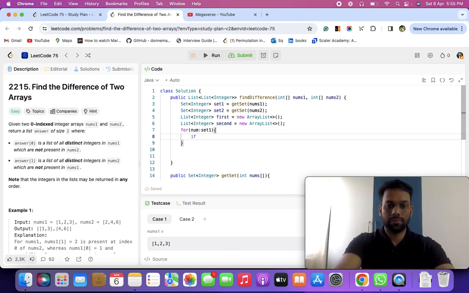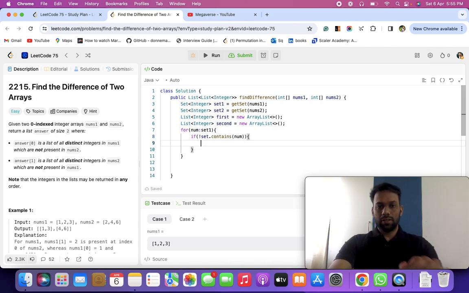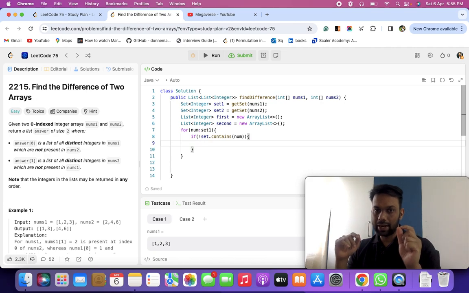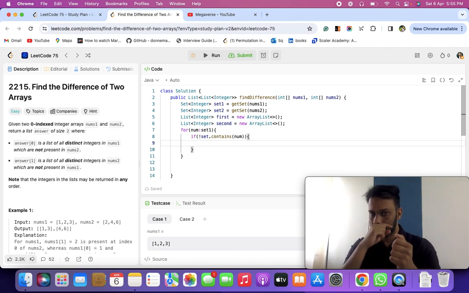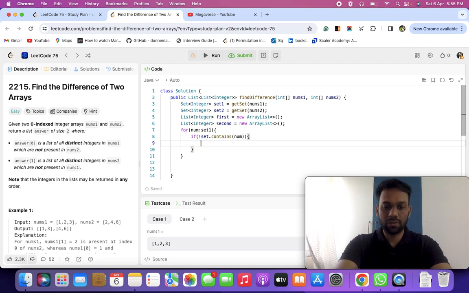If set2 does not contain num, that is, if the element you are currently standing at in the first set is not in the second, you need to add it, otherwise skip. So first.add(num).